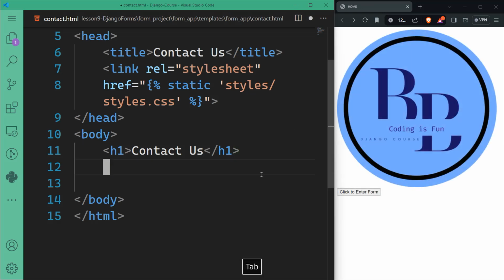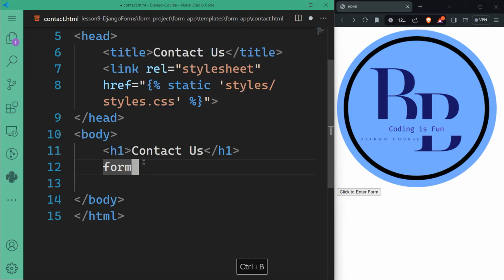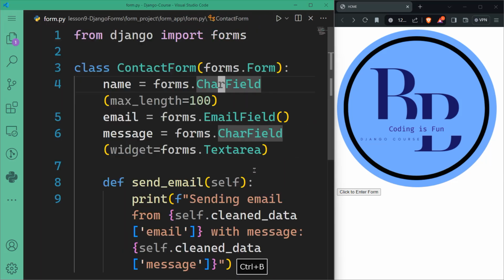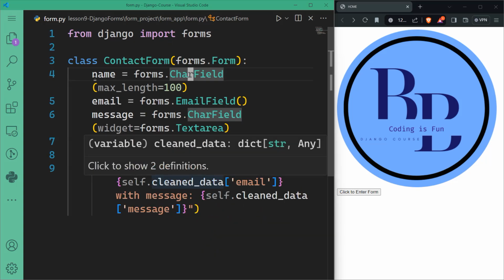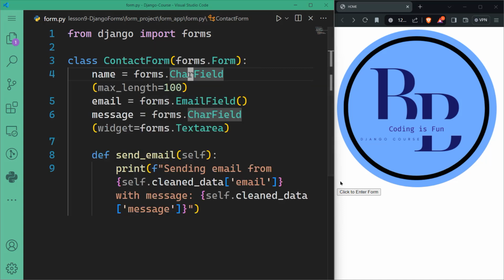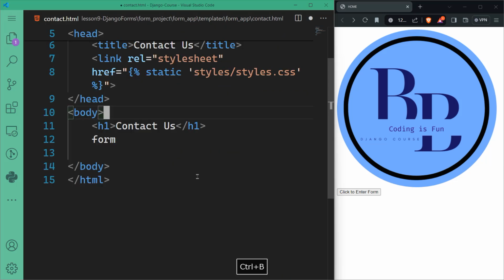The next thing I want to create, of course, is our form. So the form here is going to have post method and not a get method like in the main homepage, this one. Because in the main homepage, when you click, you want to get the URL, which is your contact form that we're writing. And this form, if you remember, that we have created in form.py, that has different fields. It has a name, it has an email and message. All right. So that's essentially that you want to see on the page. So let's get back to contact form and let's move on.